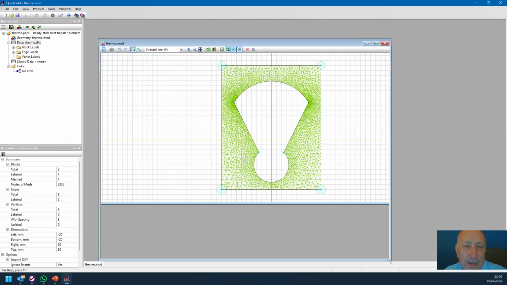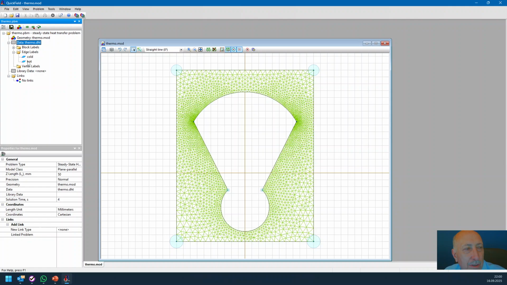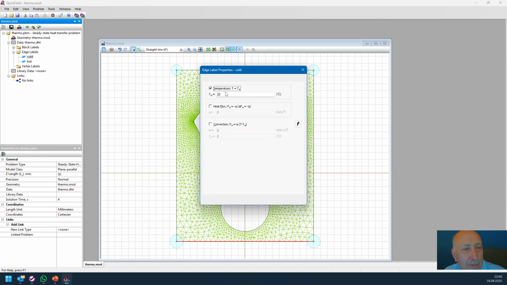The more realistic boundary condition can be not isotherm, but with convection. For example, our cold side in reality probably does not have a given temperature of 20 degrees, but is subject to convection.